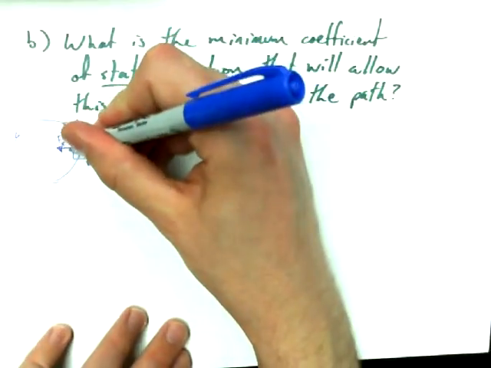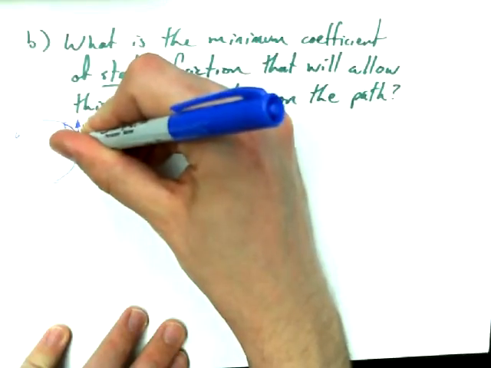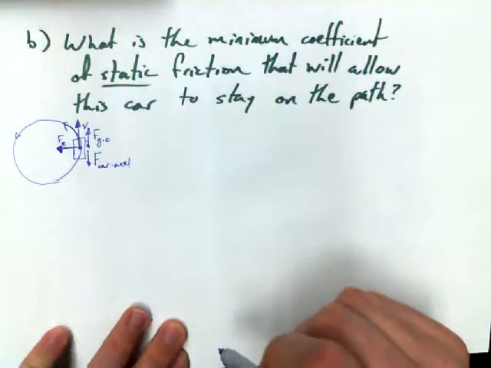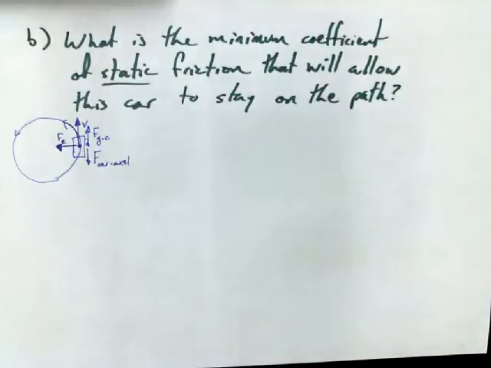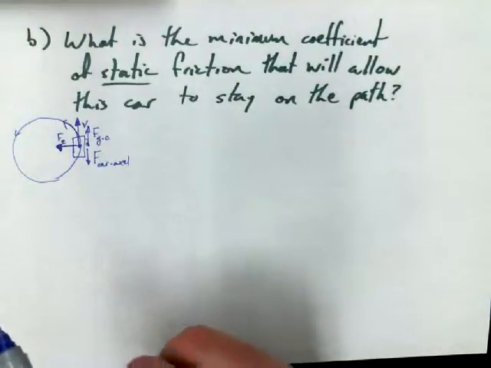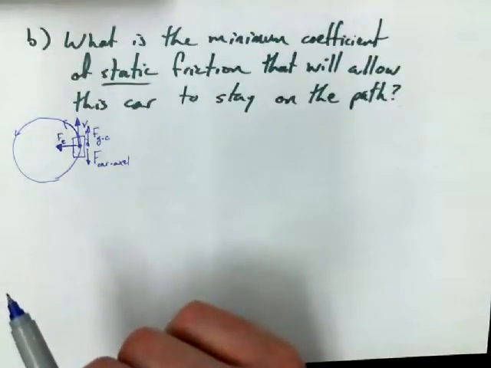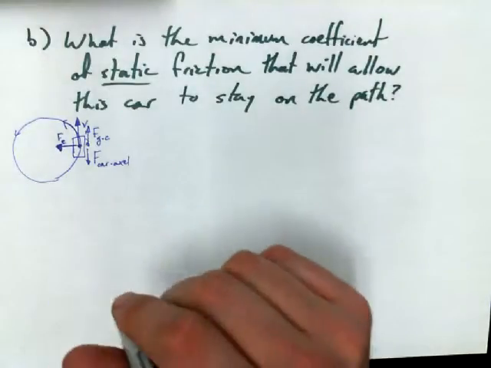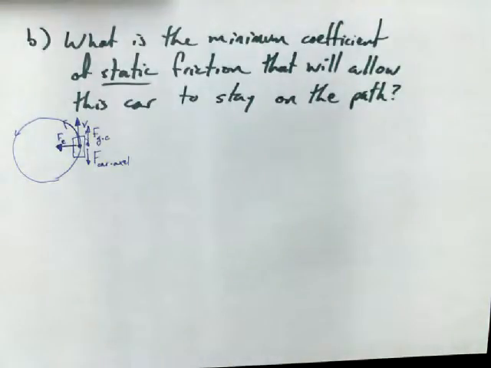In any case, the only force that's pushing it towards the left, it's not centripetal force. What do you think is pushing this thing to the left? What's keeping this car in its circular path? Yeah? Static friction. Because that was the question, right? If you take it at an instant, the car is not going to be sliding out toward the outside of the track because the tires are being held by friction. Yeah, that's a good point.